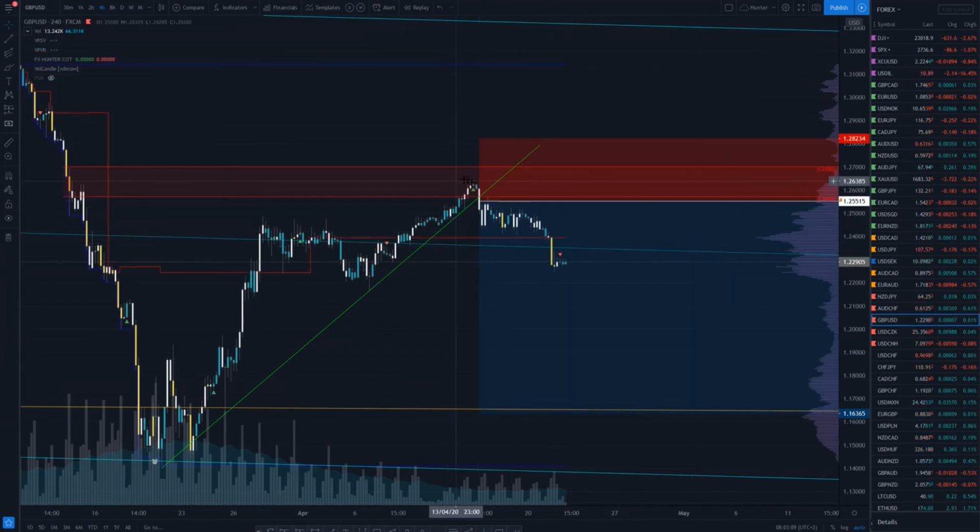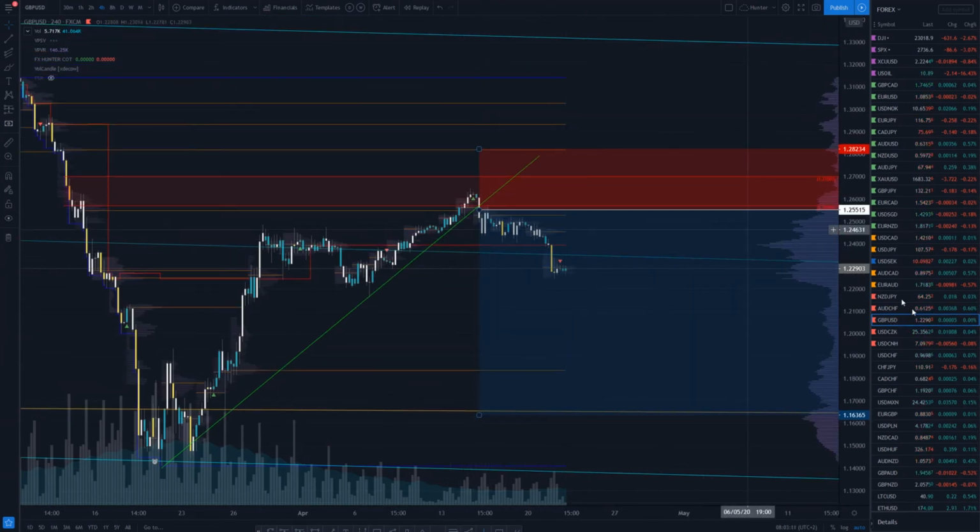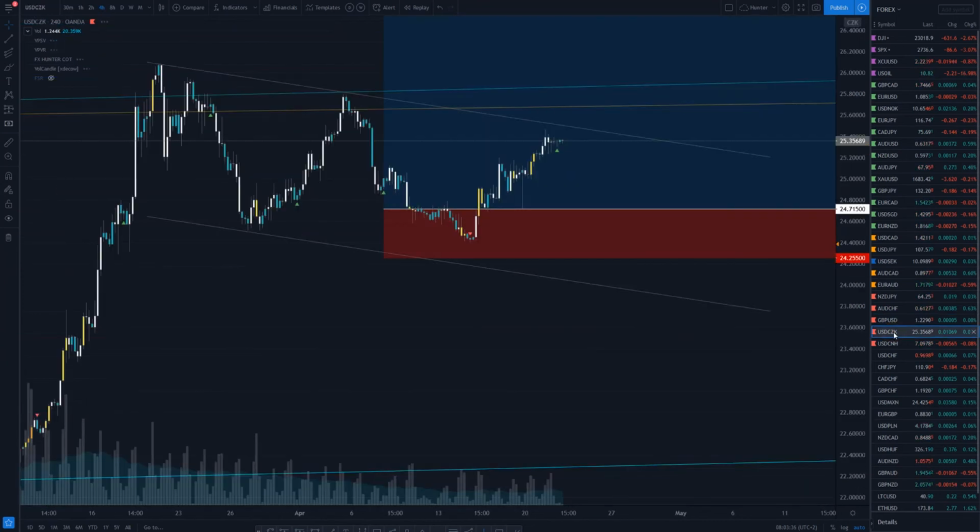This is the pound, another one which I entered just on my account, so I'm sorry for that. We're not having this trade, but what I will be watching is the price action for the potential move up, and if that is the case, we will be looking to short it. So I'm looking for the retracement. If it retraces, I will inform you about the entry to the trade.